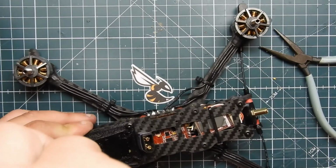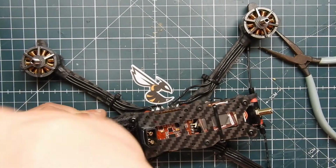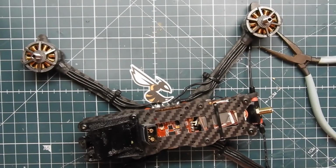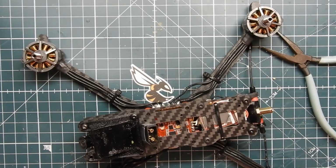It's all off. Okay, cut that in. And now we just need one more screw that I'm not being able to find because I misplaced all my screws. Give me a second here. There they are. Got it.